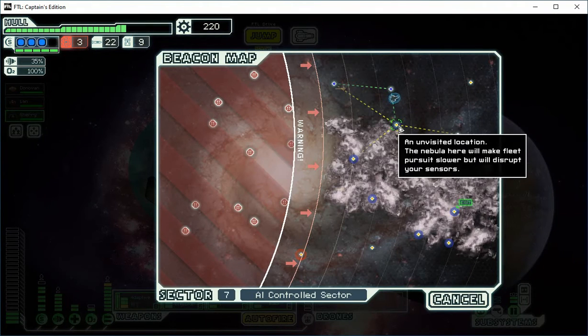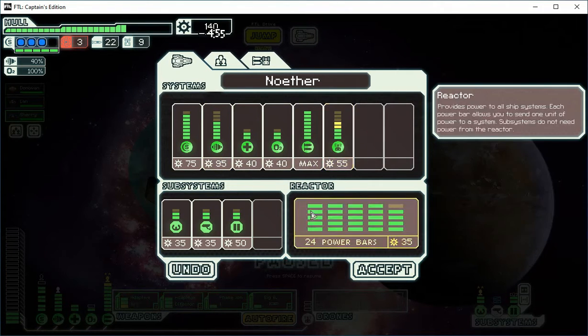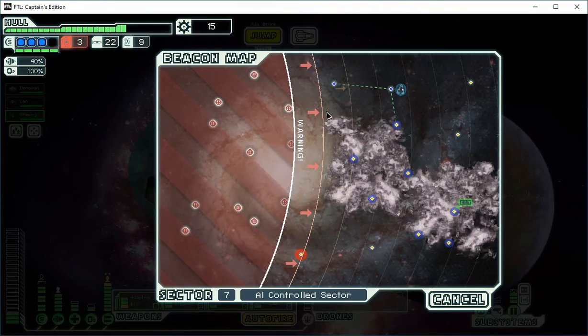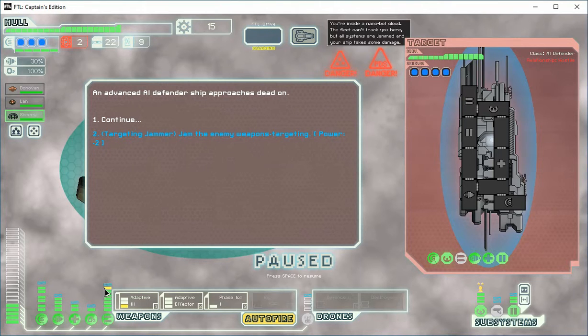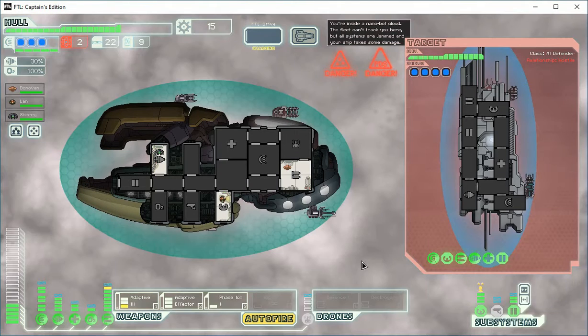Right, so we're about to jump into AI, whatchamacallit, what is this? Nebula territory. So I want to make sure my systems are very much up to snuff. Okay, moving in. Yes, I know I just spent all my money. So, fleet delayed by 1 jump, 1 damage to my hull, and as you can see, all my systems have lost 1 power. The exception seems to be my piloting system for some reason. Don't know why, but whatever.